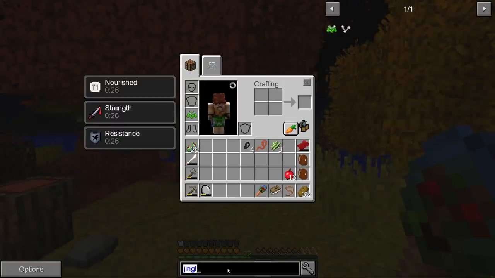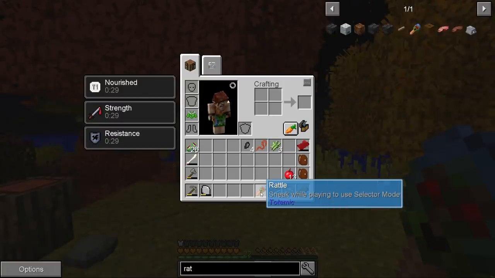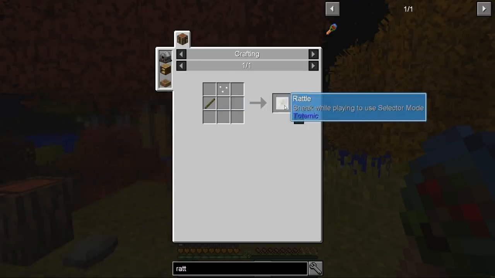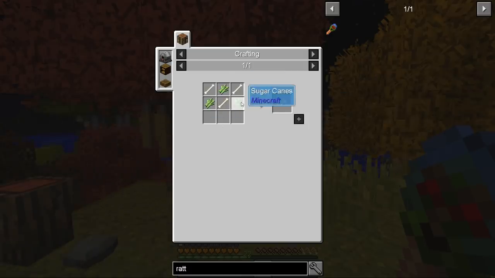And by the way, making all of these instruments is fairly easy. They're kind of simple recipes. This needs a stick and a jingle for the rattle, and the jingle is made out of bones and sugar canes. Of course, we get bones from our fishing farm. We got sugar canes growing.